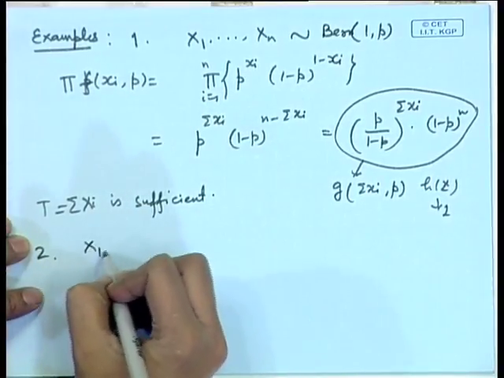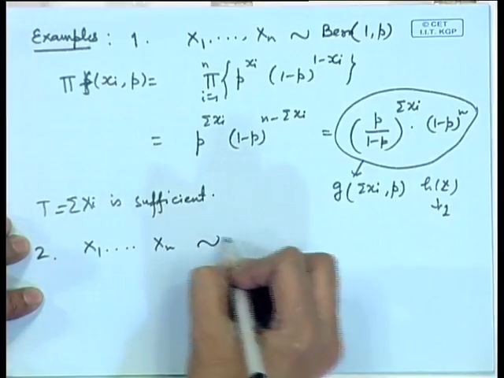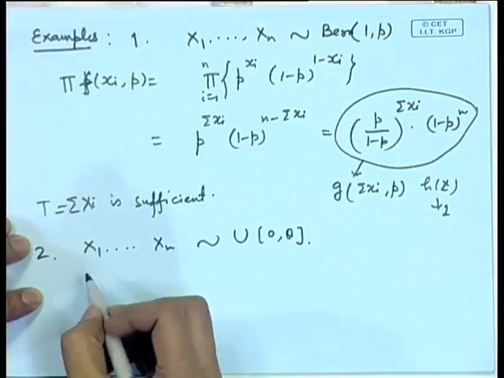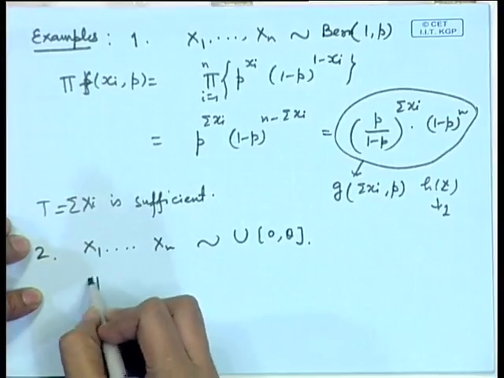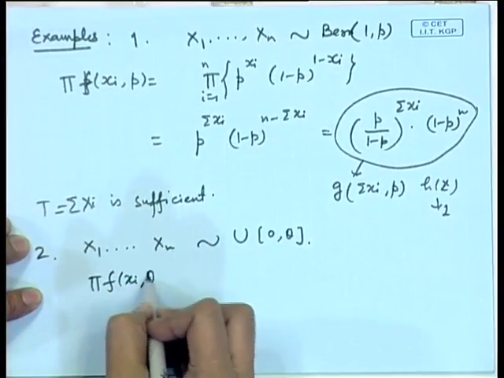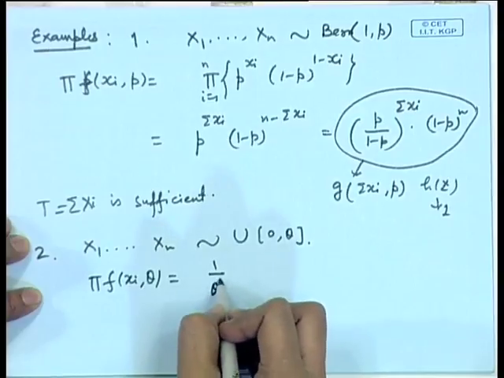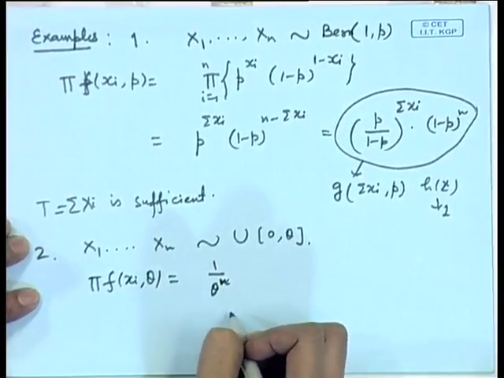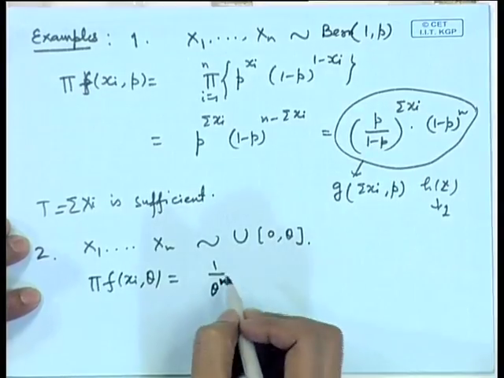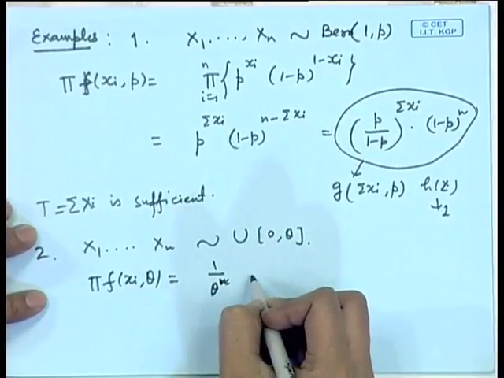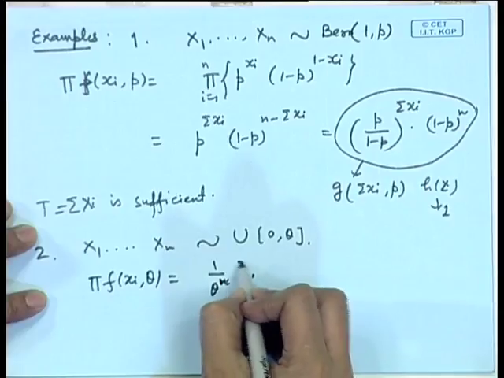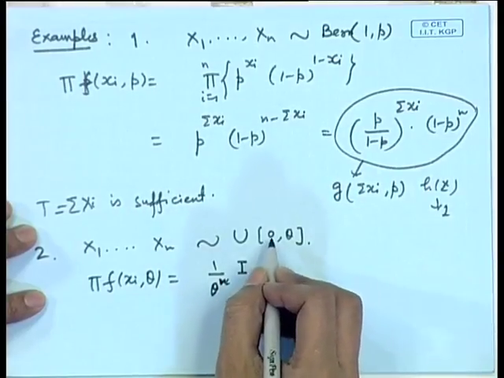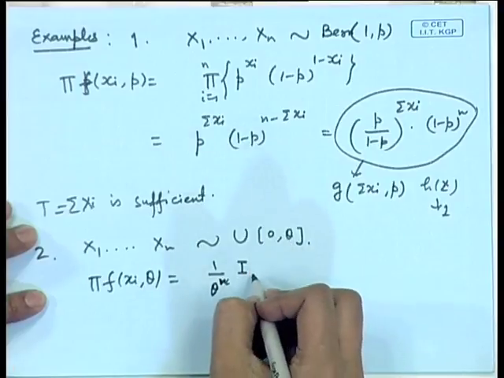Suppose we consider, say, the uniform distribution. Then the joint density is equal to 1 by theta to the power n. Now, one may say that if we write like this, then where is the variable coming in which will be sufficient, but this is not a complete description, because for complete description we need to write down the range of the variables, which is each of the x i's is from 0 to theta.